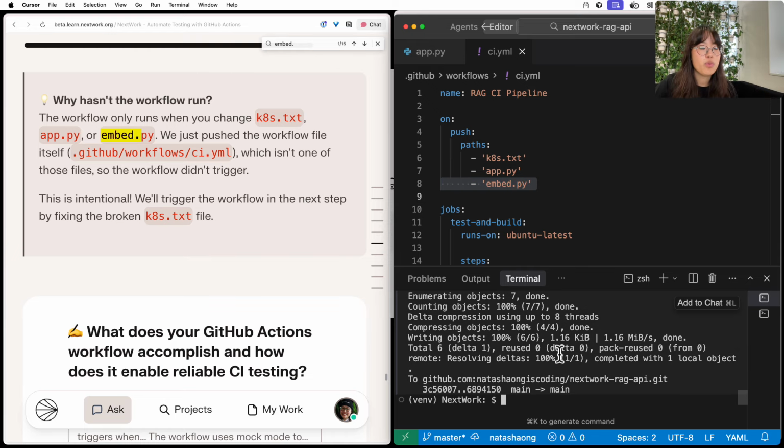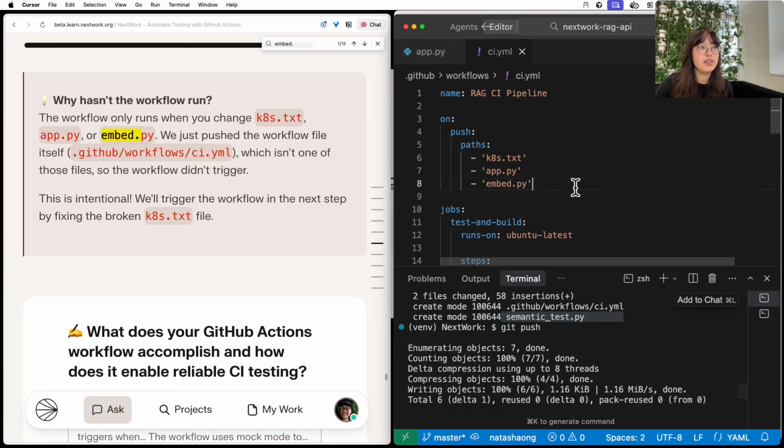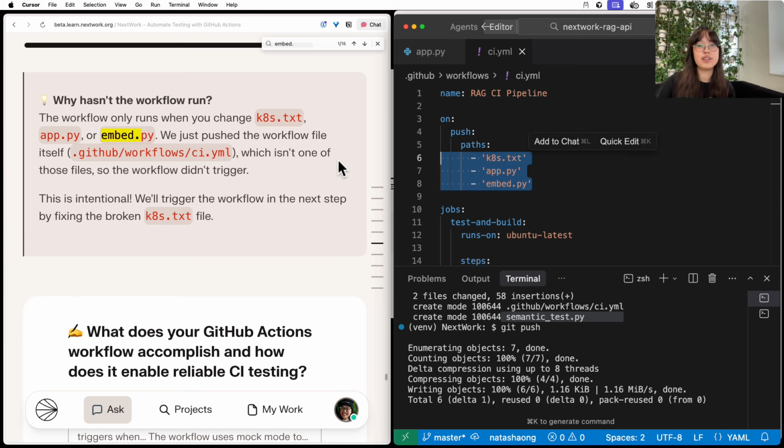But the file we pushed was actually our CI YAML file and the semantic test file. You can see neither of those are included in this trigger list. So because it's not included in the trigger list, of course, GitHub Actions is not running. To fix this, we're going to have to make sure that we're pushing something that actually will trigger our GitHub Actions workflow.